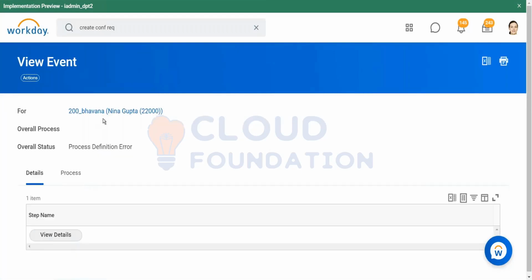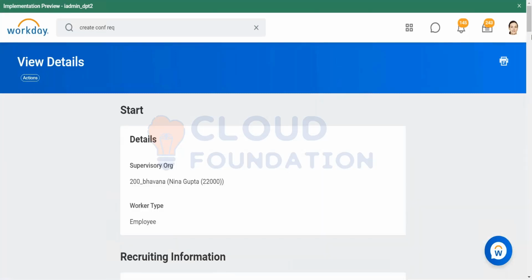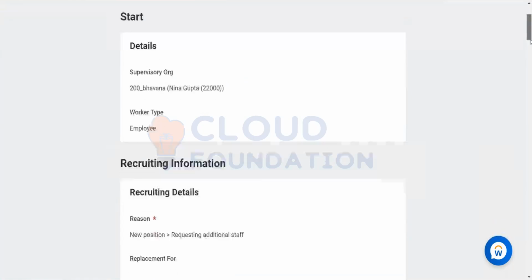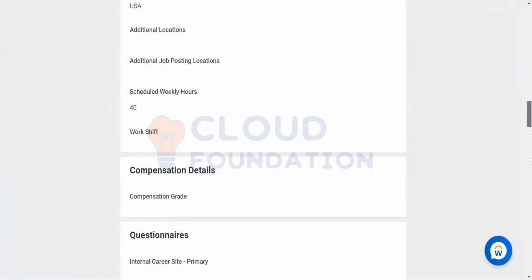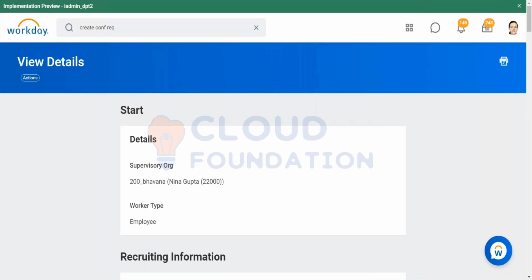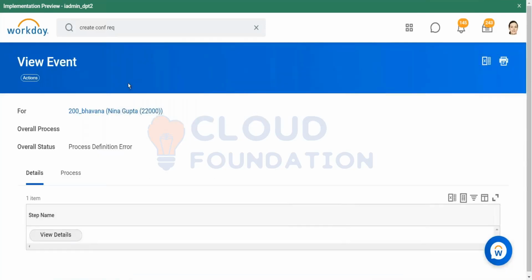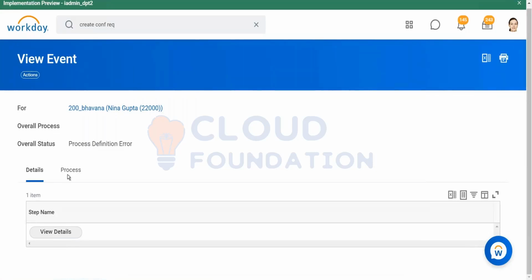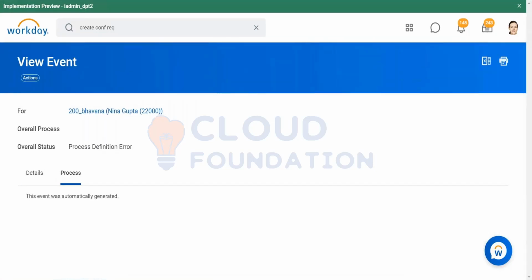But that was the initial one. This is because we have removed that assign role step from the BP. No, that is not a mandatory step. I think that is coming from the time when we configured the consolidated template for job requisition. There we have added the assign role step, right? So from that point, it's coming.